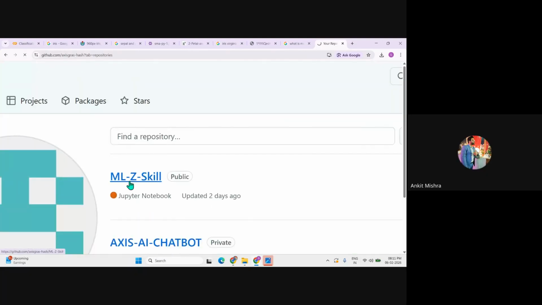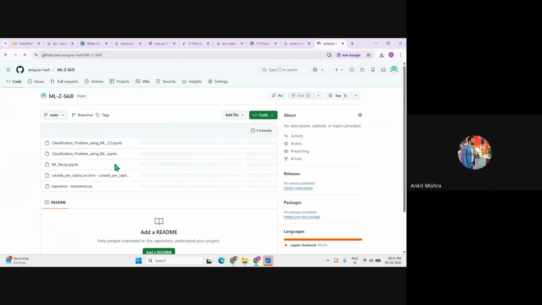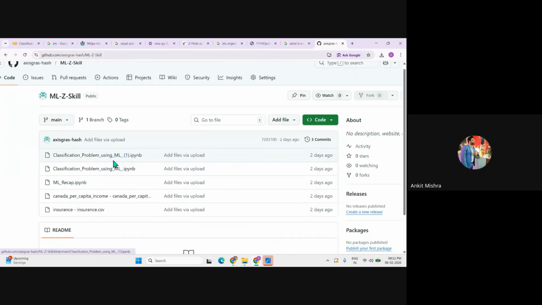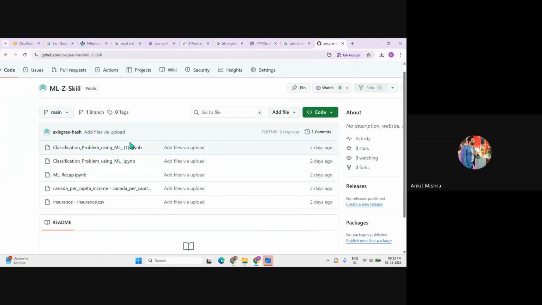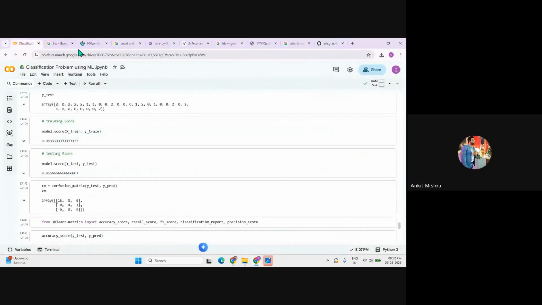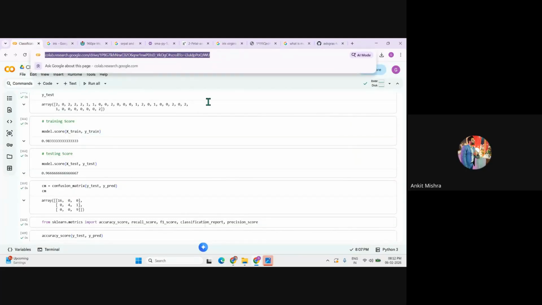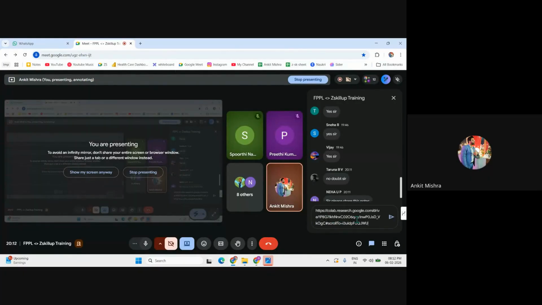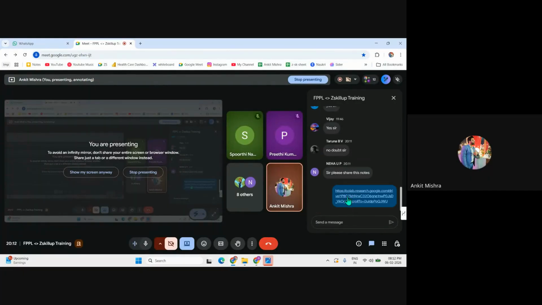You can click on it and you will get multiple files. If you click on any of the files, I'll upload the new one, and if you're not getting the new one, you can take a reference of this URL. Let me share this URL with you. You can run all the codes, right? Everyone, you can copy the URL or take a reference from it. I'll upload it to GitHub as well, right?